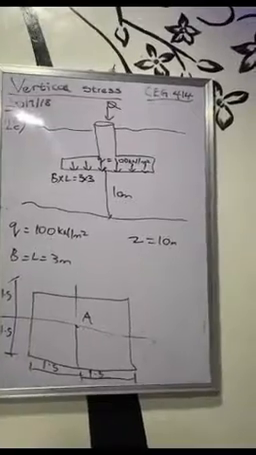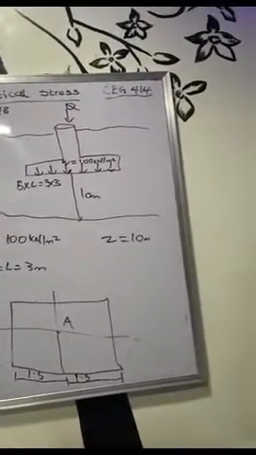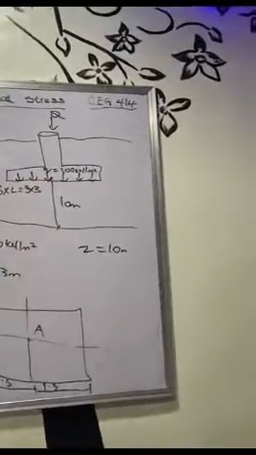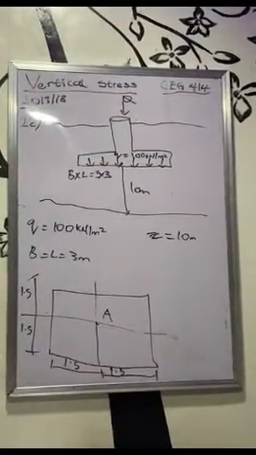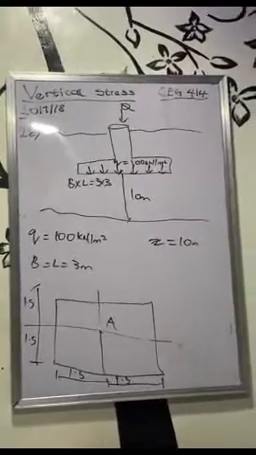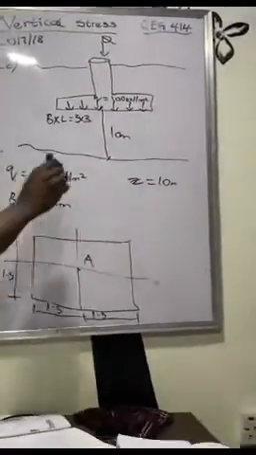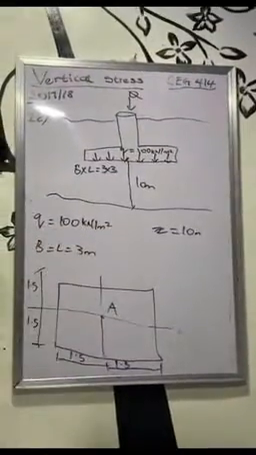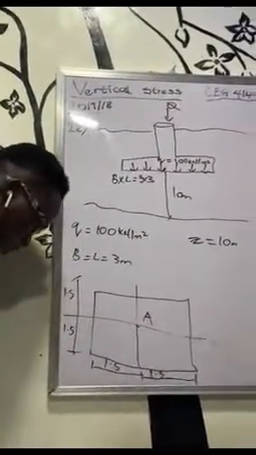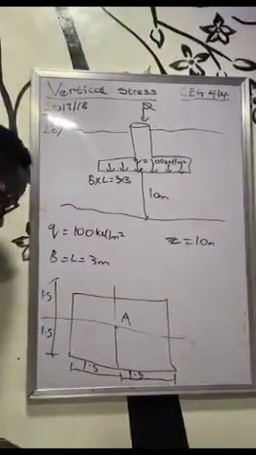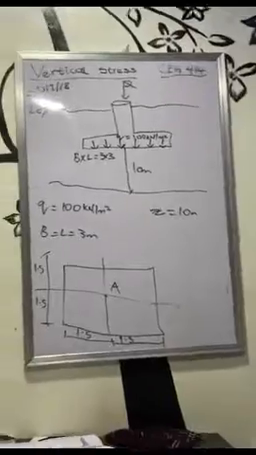We also have the depth that we're taking vertical stress to. Again, the depth is known as Z, which I've written here, which is taken to 10 meters. That's quite large. And we have the pressure. This time it's not a point load, it is a pressure, kilonewton per meter squared. It was clearly stated here that it is a pressure given in small q. Unlike the first question where they said the point loads Q1 and Q2, this second question said the pressure, which is 100 kilonewton per meter squared.